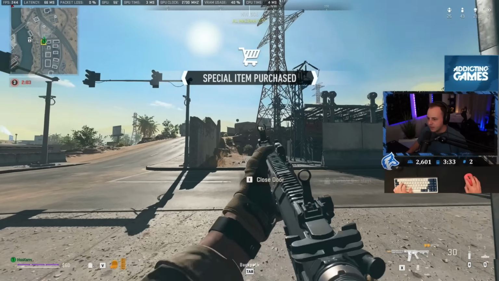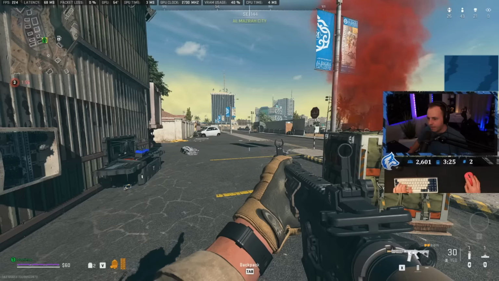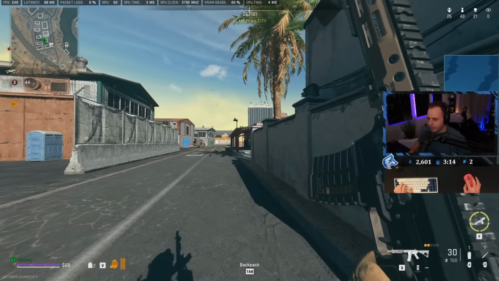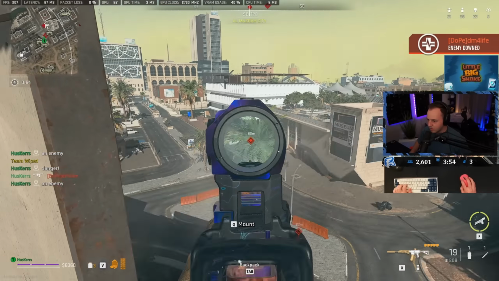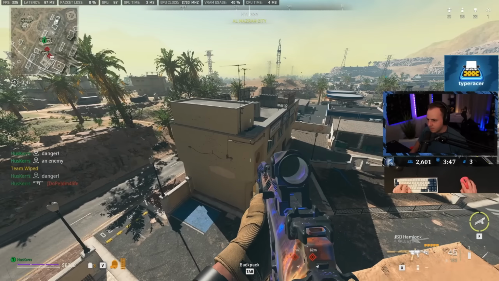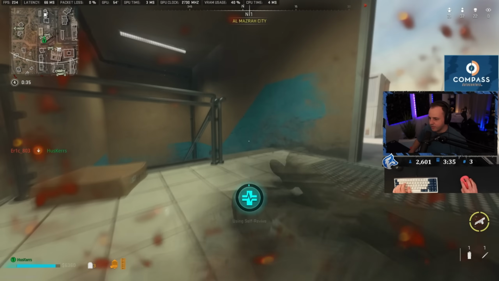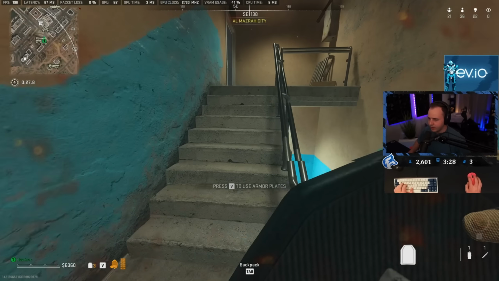Damn, that has a redeploy pack too. Hopefully I can wipe a team real quick and get that 6k for the redeploy pack. Supply crates are restocked. Advise you load up now. Oh my god, dude, the self-revive pistol is working, even though I don't have a cell phone. That could be clutch.